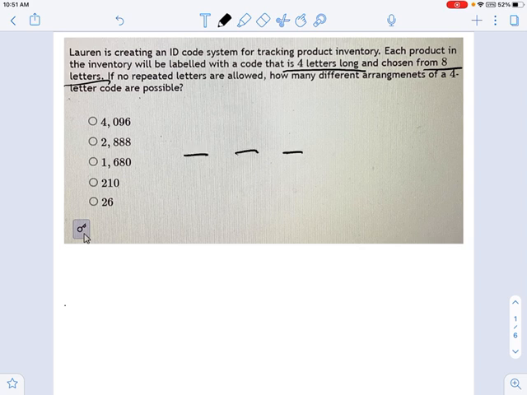My code is going to fill up these 4 slots, right? How many types of letters can fit in the first slot? Well, it's 8. There are 8 different possibilities there. And how many different types of letters can go in the second slot? Remember, no repeats allowed. So it's not 8. One of the letters got used up already. There are only 7 more letters that could fit here. And having used 2 letters, there are only 6 more possible letters to go here. And the last letter, whatever that is, only has 5 possible choices.